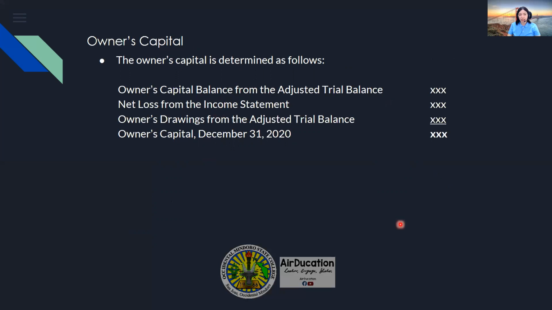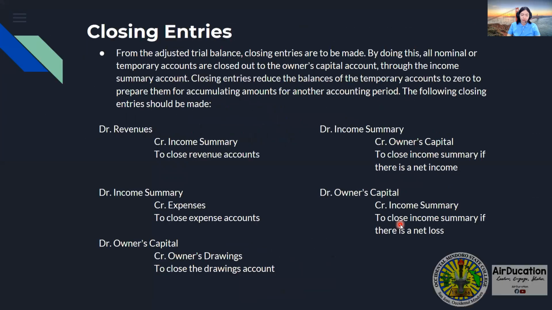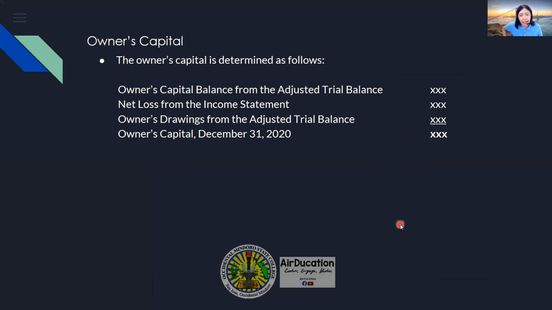Alright, so yan. Next is the cash flow. Oh, may cash flow pa tayo. Again, yung cash flow natin galing sa financing, investing, and operating activities. Ang operating, lahat ng may kinalaman doon sa operations ninyo. Kung halimbawa kayo ay swimming area, or ang business ninyo ay pool, of course, yung paggamit ng tubig sa pool is an operating expense. Pero kung kayo ay simpleng tindahan lang, maliit lang, no?